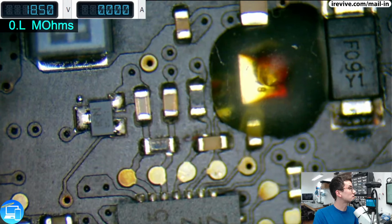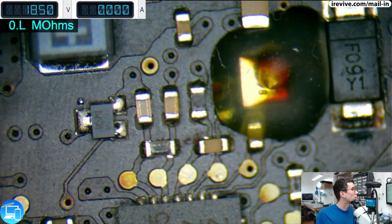It's a little hard to see, but it kind of looks like there's something going on with that specific resistor. Which one is that? That is R7052, not 22. R7052 looks a little suspicious. And it's underneath some underfill, so I'm going to use a low temp, about 150, and my scalpel to scrape that off. And just because I don't want to smell burning mask, I'm going to go ahead and turn on my fume extractor.